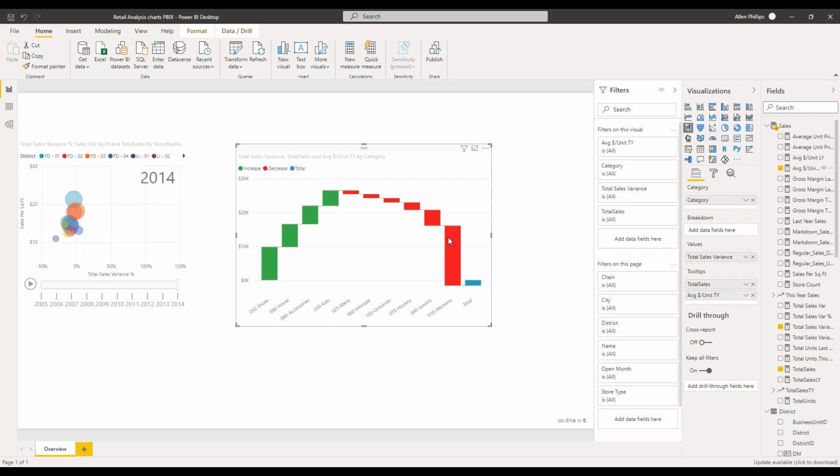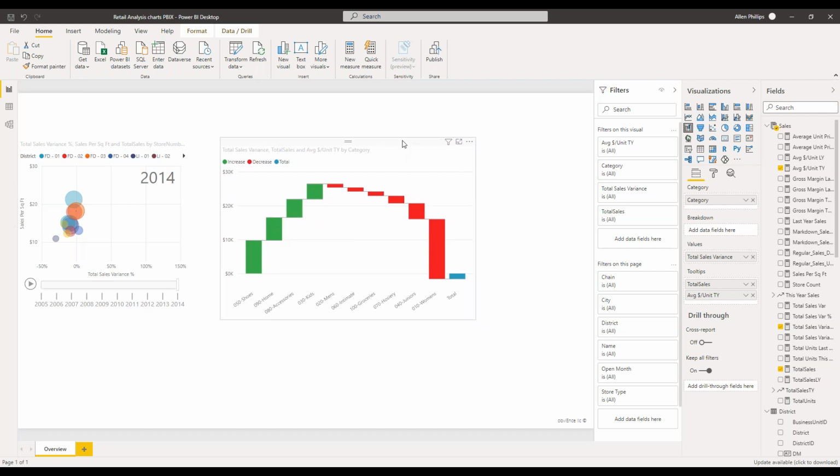By doing that, as we hover over these, you'll see that we can now get more data. So the tooltip is taking the data that's here and showing us more information. So now instead of seeing a category and our variance, I can see maybe our total sales, the average dollars per unit, different things along those lines. So again, it's just another way of looking at the data.